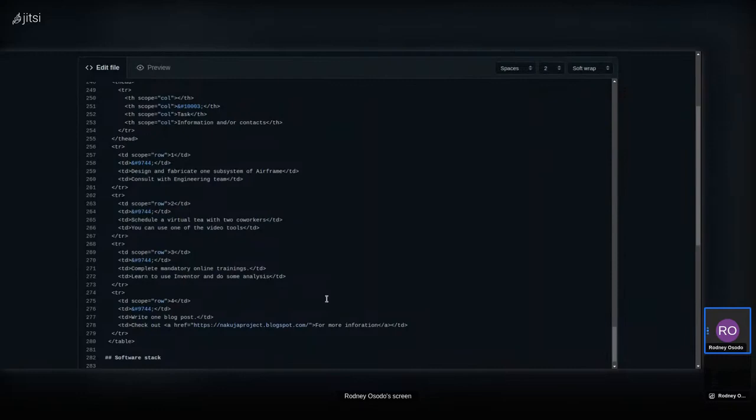Add some analysis in brackets, CFD. This is computational fluid dynamics using Autodesk CFD, or the other CFD, what is it called? The other tool.